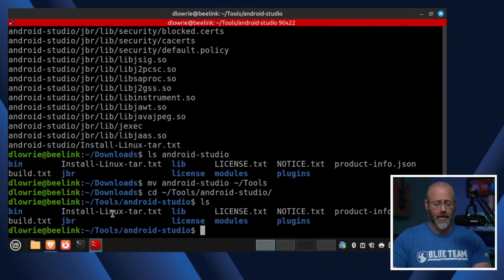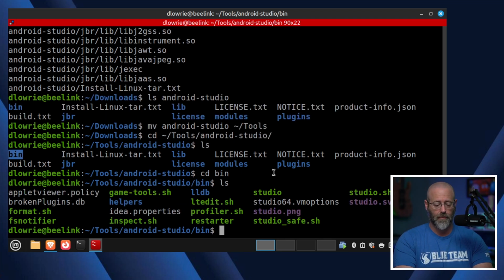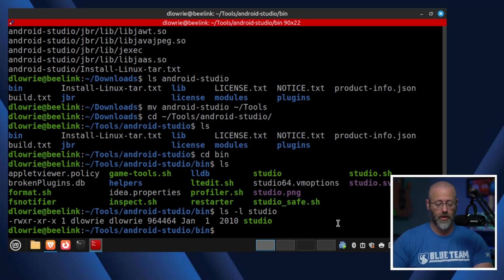All right, so inside of here, there is this bin folder. That's where you want to go. So cd into bin, not slash bin. You have your own bin in your Linux system. But here, if you're running Windows, you just get an installer and you install. But here, in this bin folder, we have all sorts of fun stuff. And one of them is called studio. That is what you want to run. If you do ls -l of studio, you can see it is already an executable file, right? Executable. So you just want to execute this.